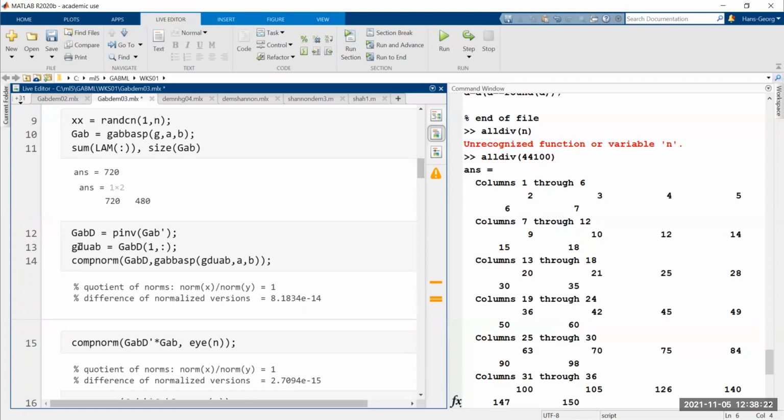Then you would take the pseudo inverse of Gab prime. Here there is no distinction between collections of row or column vectors. So this is the dual system, the system that you would use in order to get coefficients, which are the minimal norm coefficients because we have a redundant system.